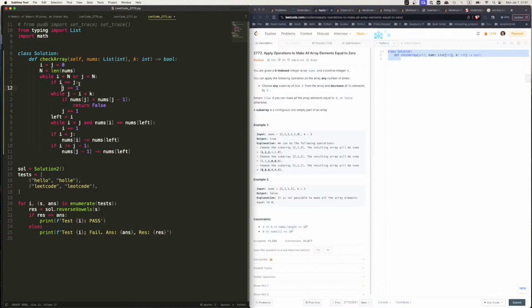If not, then we keep going. Like in this case, j will be here, i is here, right? So i is not equal to j, j doesn't go up, so we do the same thing. We do this, smaller than k, this is smaller than this, no, so j plus equal 1.